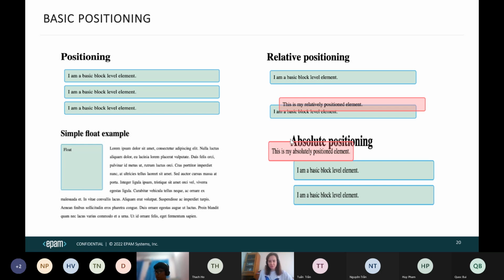And there also is an absolute position. So if we position this element absolutely, it won't be dependent on any other content on the page. So it will be positioned separately. We will talk also about this later.